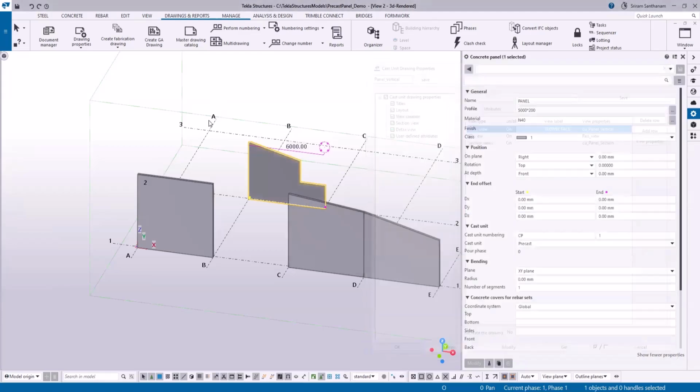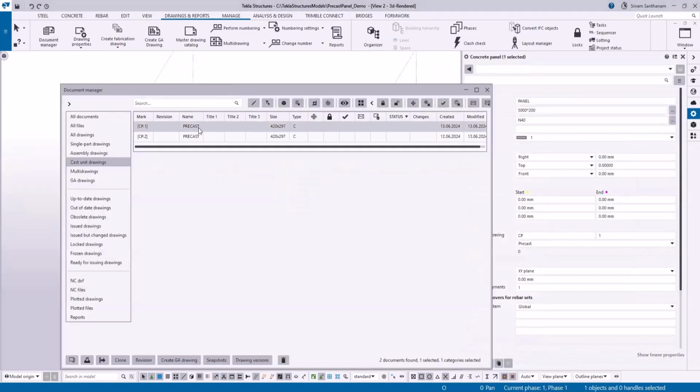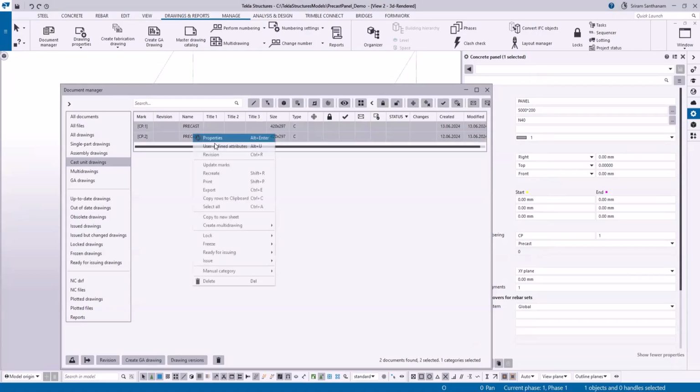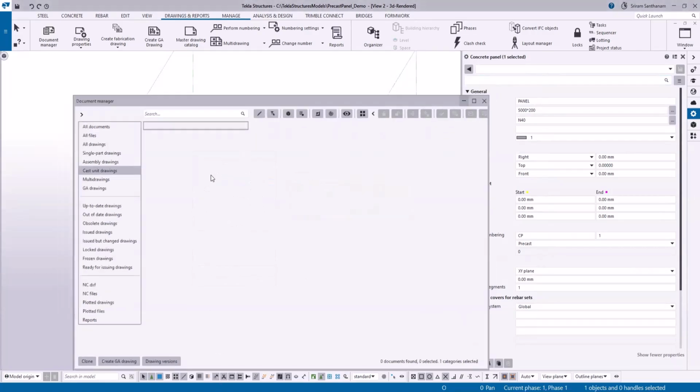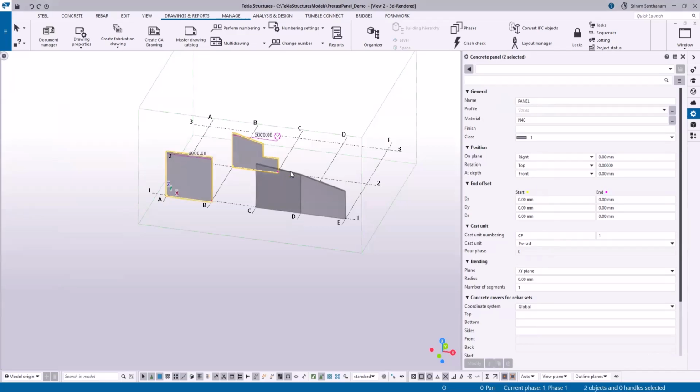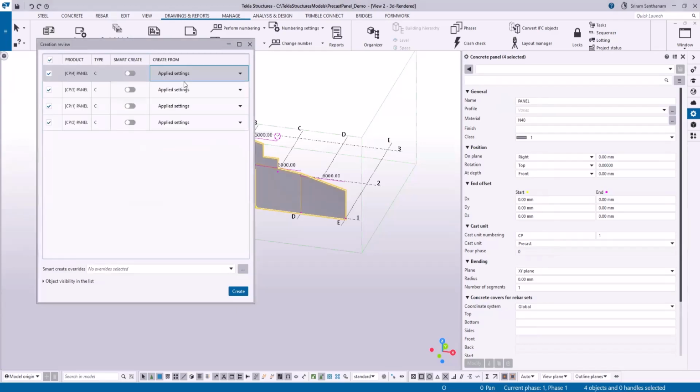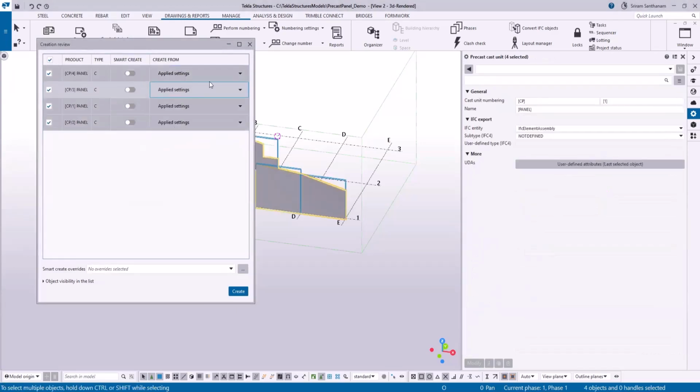Apply and OK. Let me delete these two drawings. I'm selecting all the four panels, create fabrication drawing, selecting all the four, load this panel underscore vertical and click create.